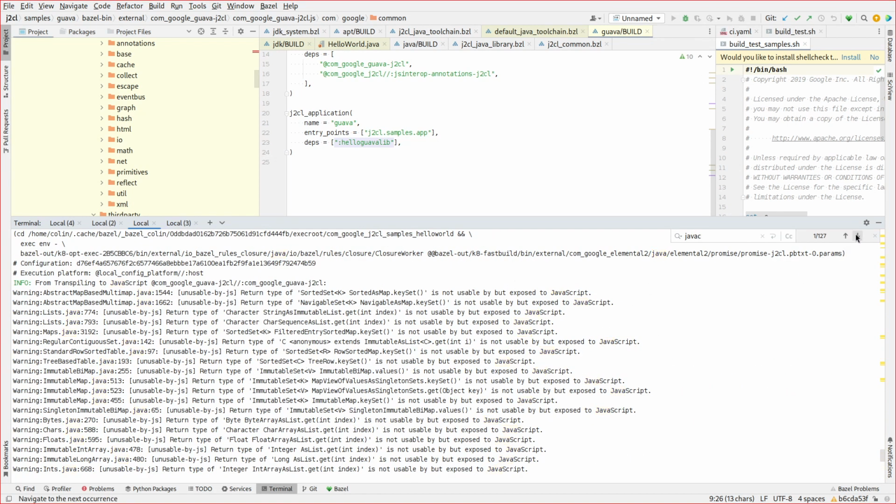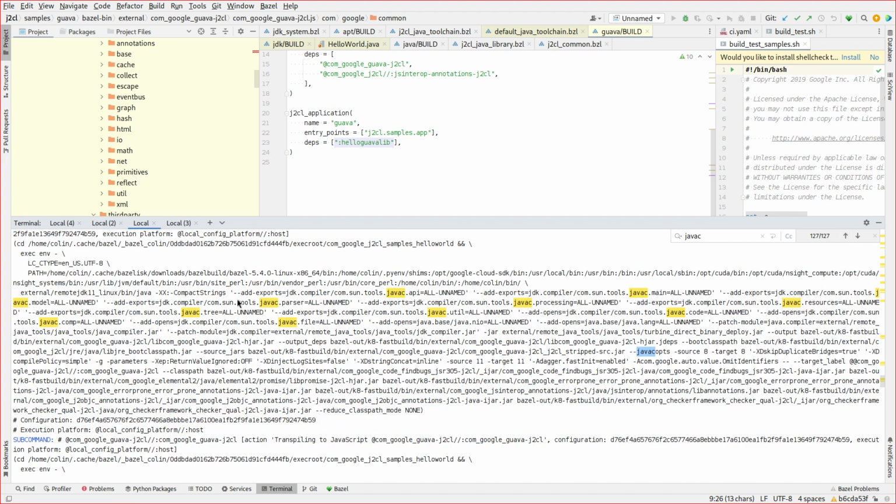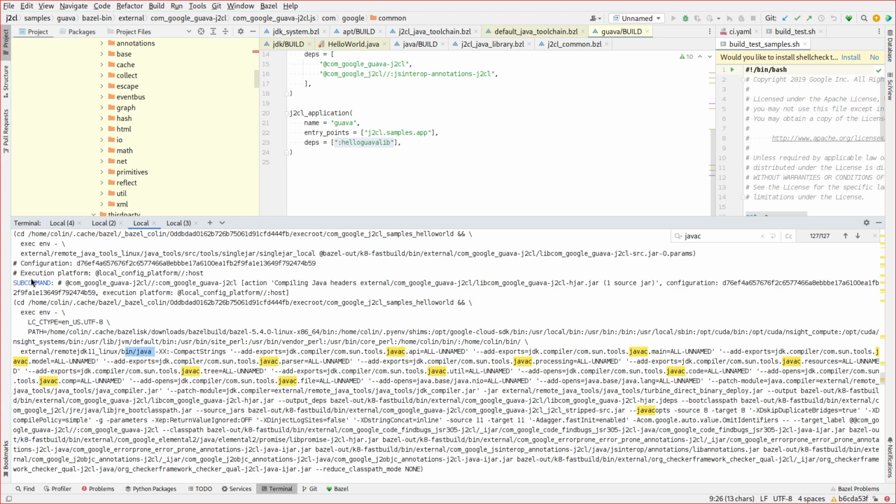Let's look for Java C commands. There are 127 of them. So this is invoking Java to do something. What are we doing? We are compiling Java headers. So this is running Turbine. Turbine is a Java compiler that doesn't produce runnable bytecode.